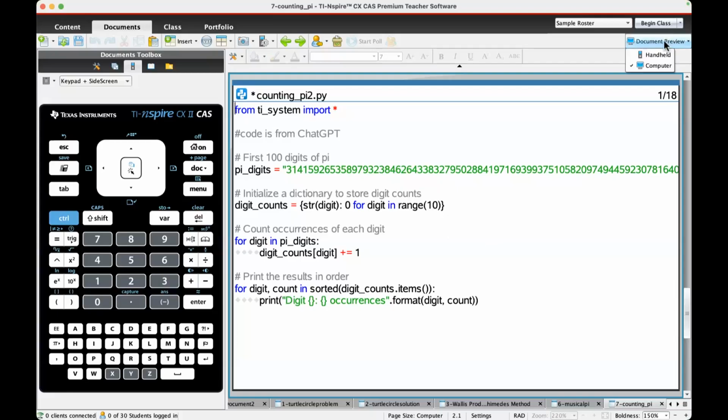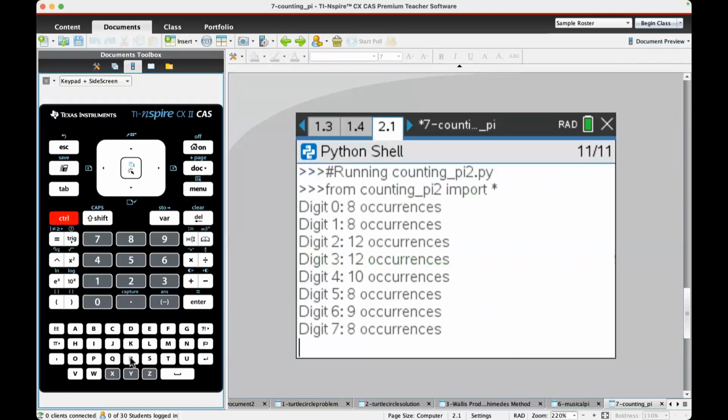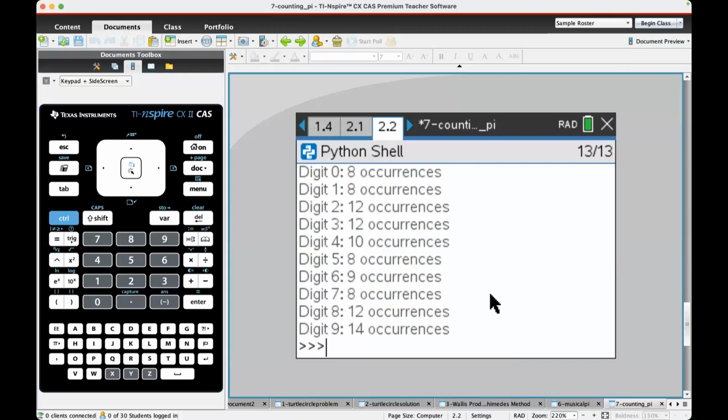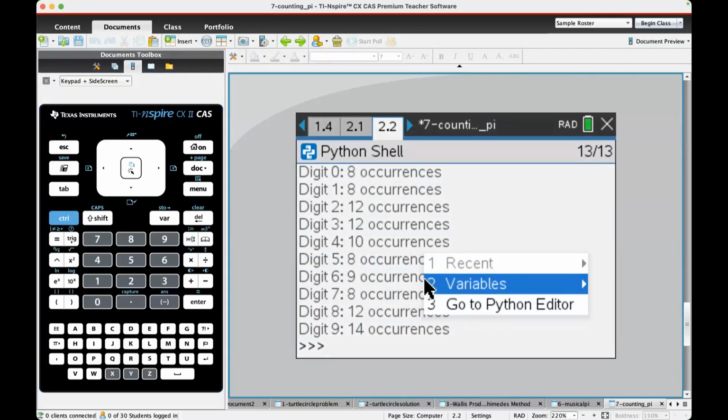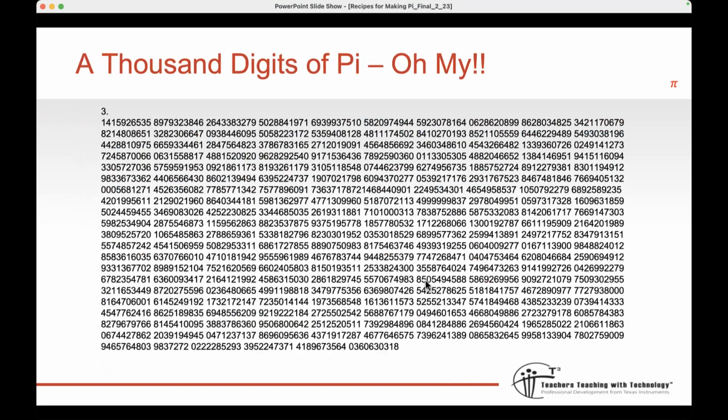So when I ran this one, let's do this real quick. Here's my Control R, and notice I get exactly the same results when I get this one put together. Okay, so fun stuff. You can go ahead and do that. Then I went to ChatGPT and I said, all right, why don't you show me 1,000 digits of pi? And there they are. Oh my gosh, there's so much pi in there.